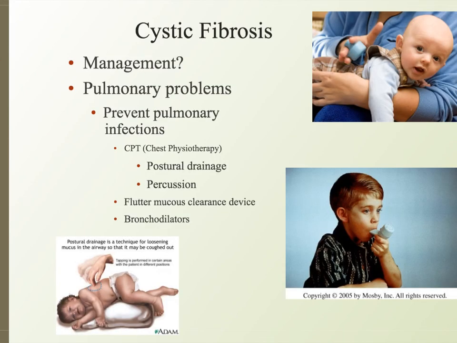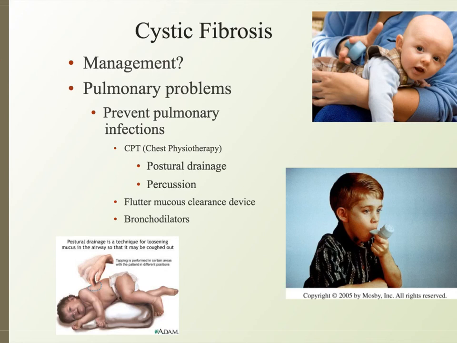What do we do to manage cystic fibrosis? Most kids will develop respiratory symptoms by the age of 3. So we're going to want to minimize these pulmonary complications. So we're going to make sure they're having good nutrition for growth. So encourage physical activity and increasing their quality of life. We're going to prevent pulmonary infections. So we're going to try to increase aeration and decrease secretions.